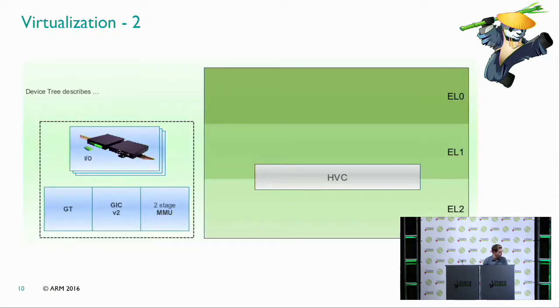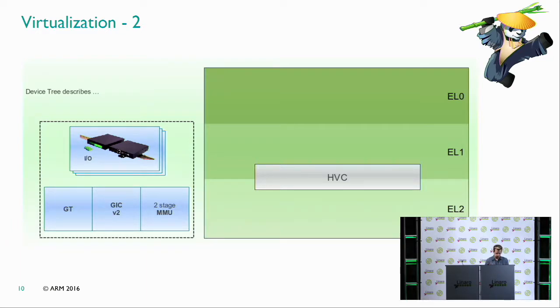So the idea, if you have your set of devices with the generic timer, the GIC v2 or GIC v3, and the MMU, and you have the I/O devices on one side. I didn't specify the first level of the trusted firmware, but you have basically 3 levels we care about on Xen: EL2 for the hypervisor, EL1 for the kernel, and EL0 for the user space. And to communicate between EL1 and EL2, you have the hypervisor call.